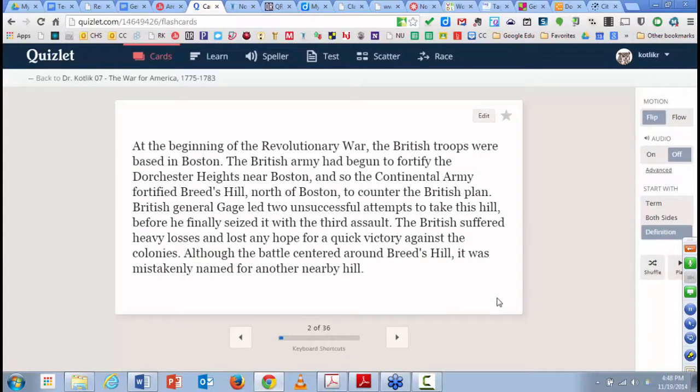Really nice. Students, you can make your own. You could also actually embed images in these cards. This is great for some of our teachers of younger students, which is absolutely wonderful. And then students can also play games. There's a learn game, a speller game. They can make their own tests. You can make a test here and give it out in class based on the vocab. It makes it for you. There's a cool race game.